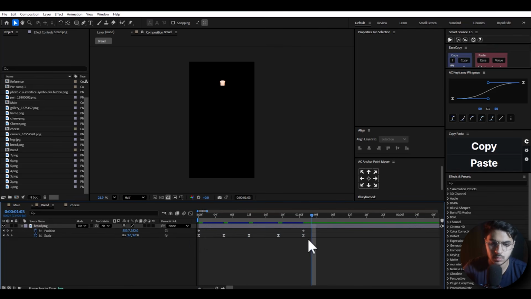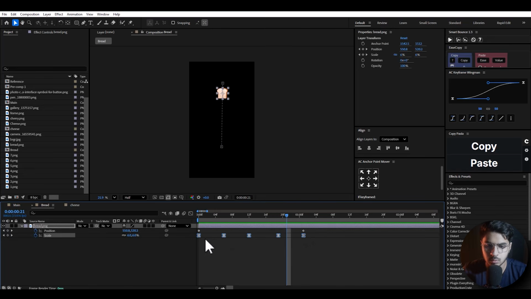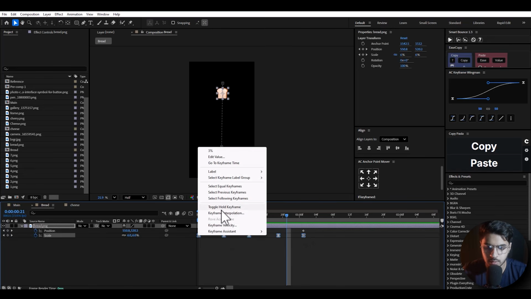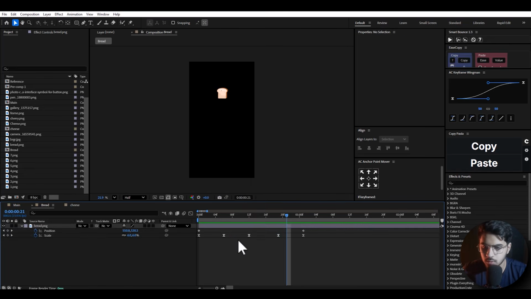Reset all these speed graphs. Select these, right click and click on, okay, it's not working.